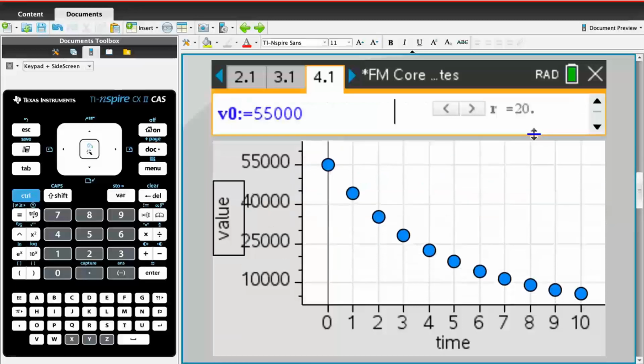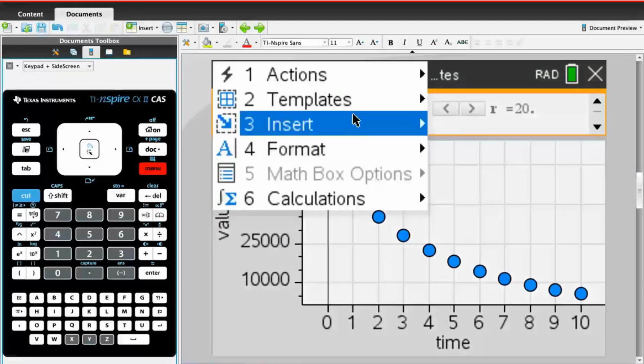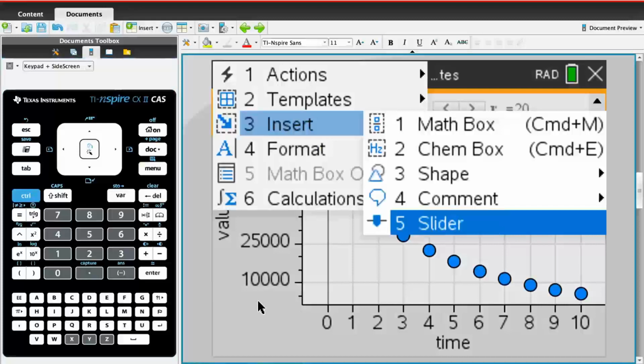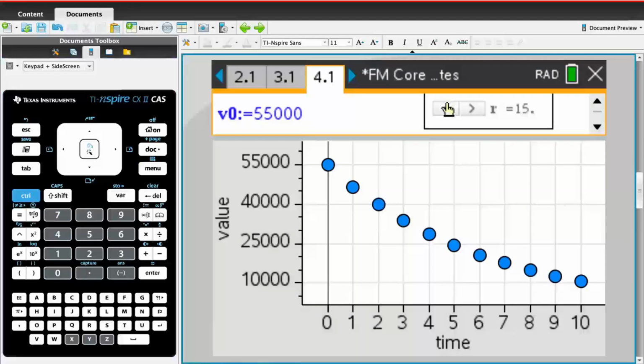And you may or may not have noticed, but inside the notes page, there's an option there to insert not just maths boxes, but sliders. So I created a slider which allowed me to vary the R value. So this slider has now been set up so that I can change the rate.